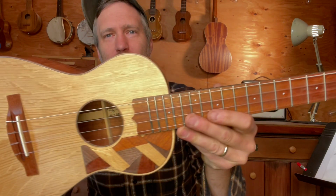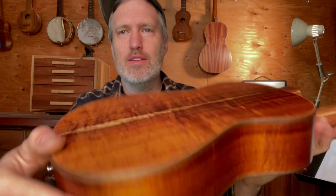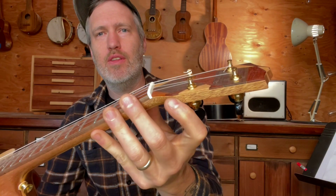Walnut, maple, and koa. And then there's walnut binding on here, walnut binding on the body, and then a little tiny thin maple line underneath everything.